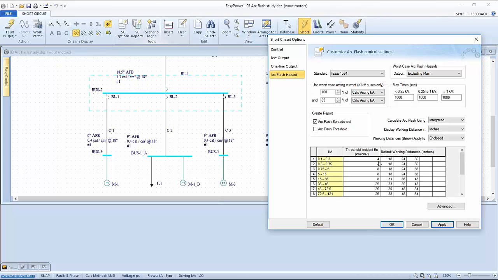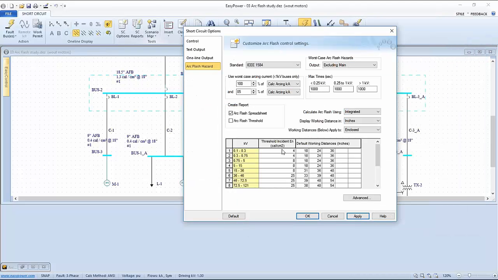Another option that has bearing on this discussion is that of the default working distance. By default, these are set up in the standard library, so these default settings can change. But by default, we calculate working distance at 18, 24, and 36.